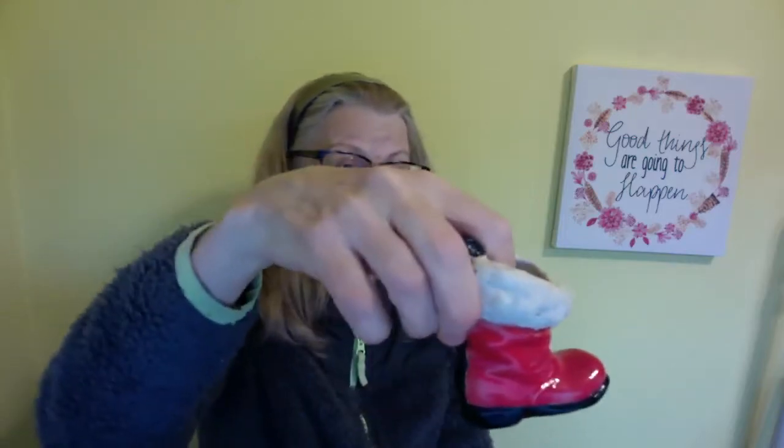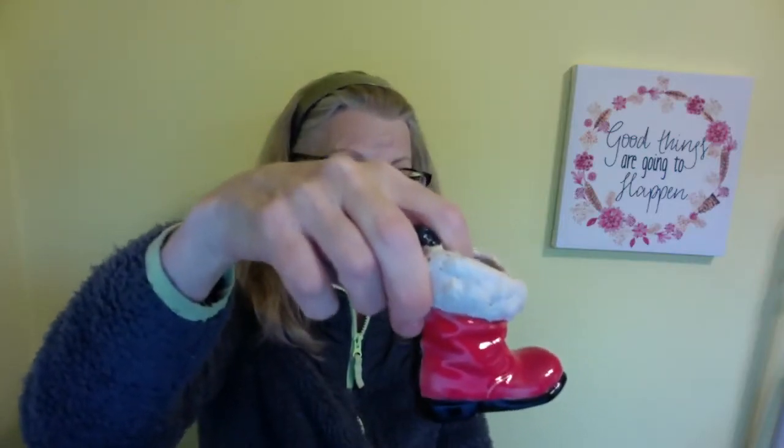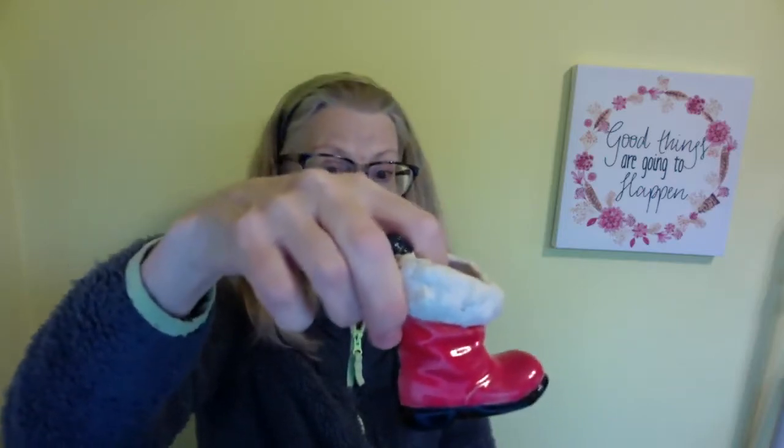Here's a little hint: you know all those Christmas stockings you accumulated over the years and all those extra kitchen towels? Take those Christmas stockings and stuff your little ceramics in them. This is a little ceramic boot I made years ago in ceramic class — that is what I use the stockings for. So if it gets broken, it's contained in the stocking and won't be all over the place. Sometimes I'll put some tissue paper or newspaper and put a second little ceramic item in there with it.